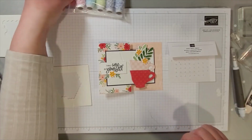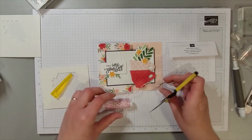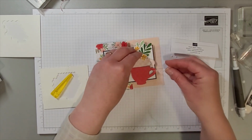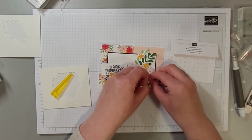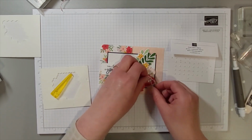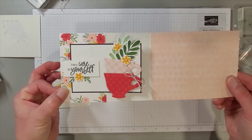All right, last thing, let's put some baker's twine on here. So this is the Sweet Sorbet. Love this new in color. And we are going to just take a little snippet of it. And we're going to tuck it through the handle of our teacup. Okay. And then very gently I'm going to tie a bow. When I do this part, I'm not pulling it super tight because I don't want to tear the ribbon. And then I'll loop it around, pull it through. And then we can just pull these little tails till we adjust it to what we like. Perfect, there we go. So there is our super sweet Tea Boutique Z-fold card.